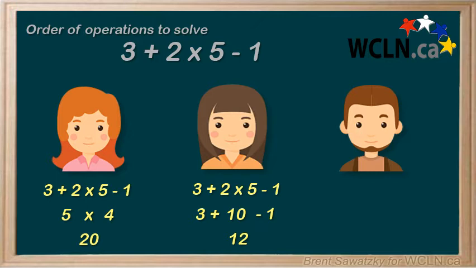Who's right? Well, maybe James will clear this up. James is thinking, we read from left to right, so let's do this math expression from left to right. So James starts off with 3 plus 2 is 5. So on the next line, he has 5 times 5 minus 1. And he's thinking that 5 times 5 is 25, then subtract 1, and it's 24. So James isn't the tiebreaker. We have 3 totally different answers.